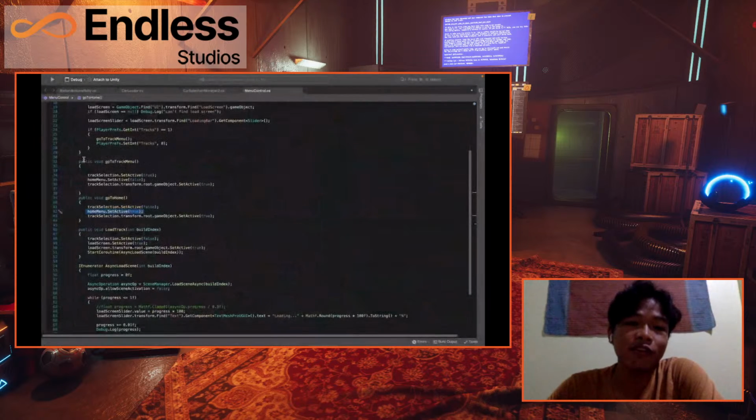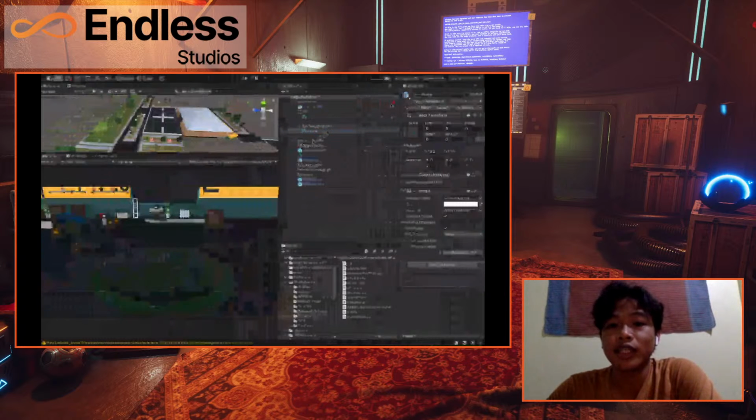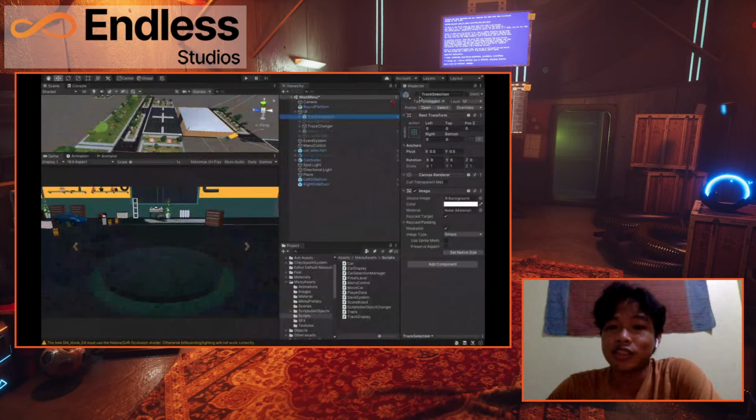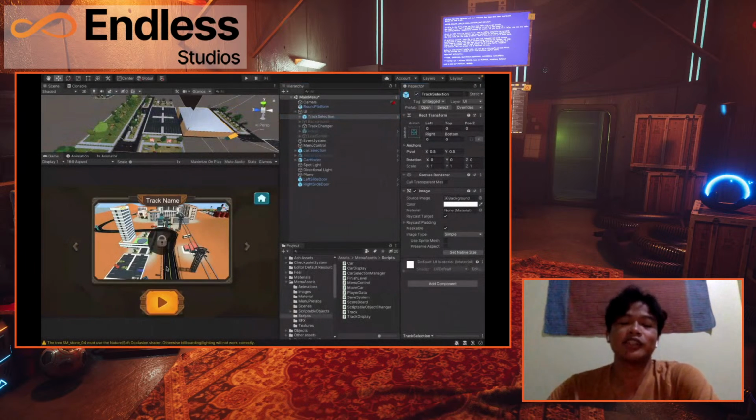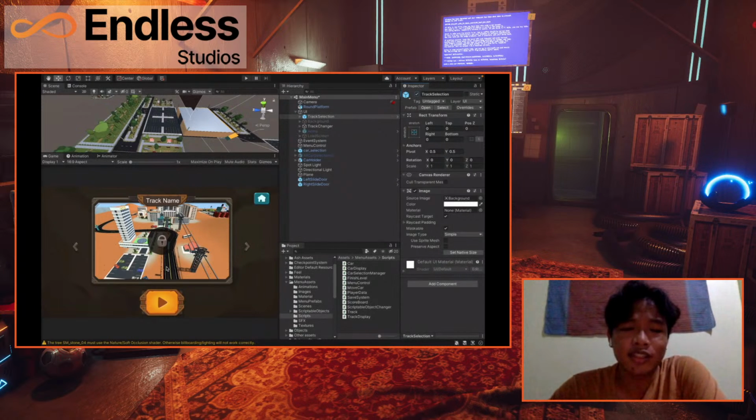And I also do that for the track menu. So if I disable the home menu and enable the track selection menu, you will see the track selection menu.